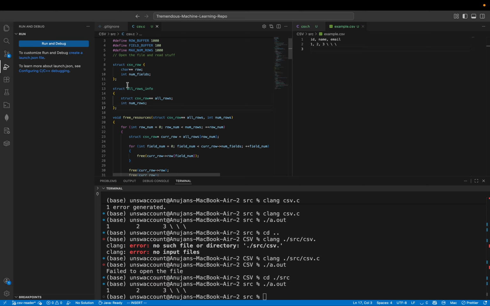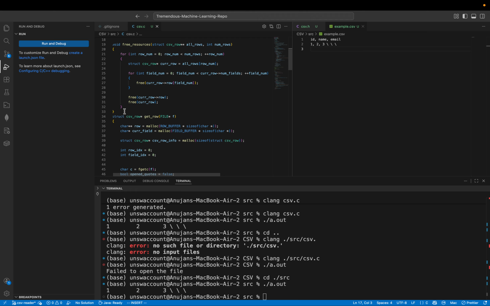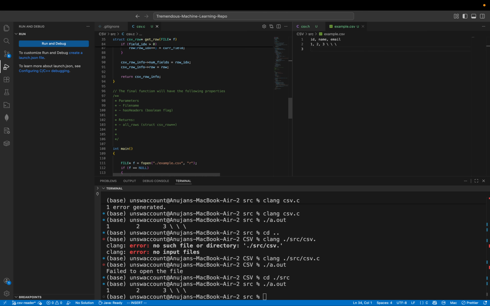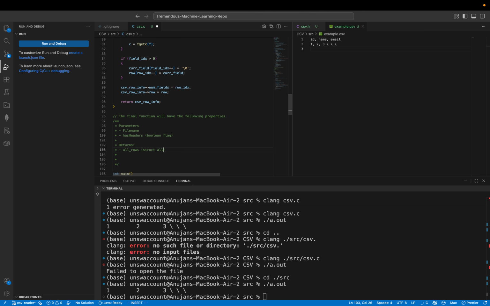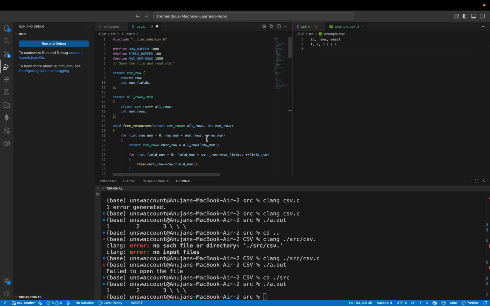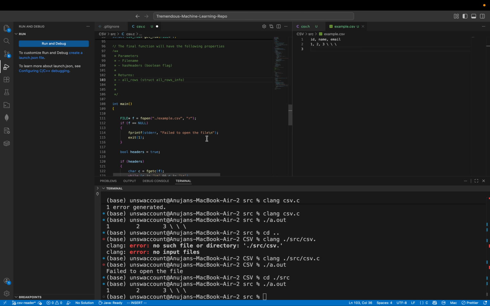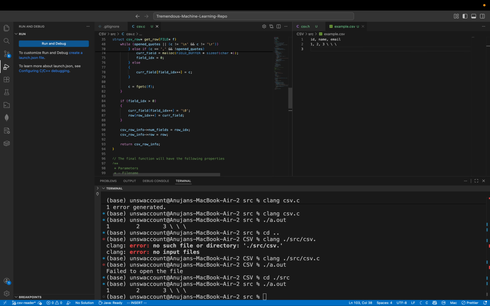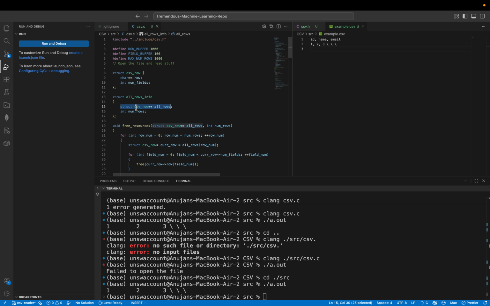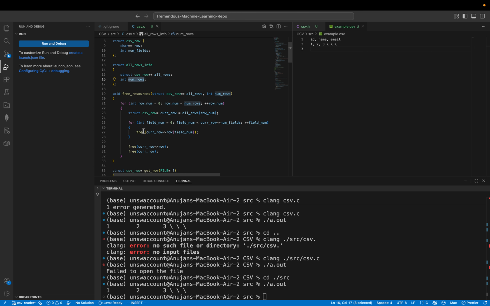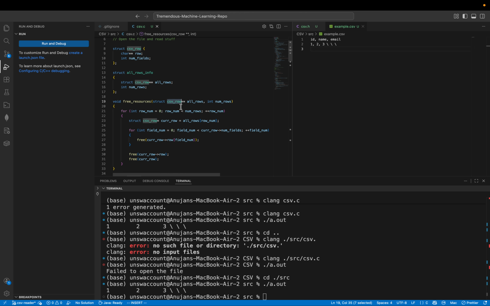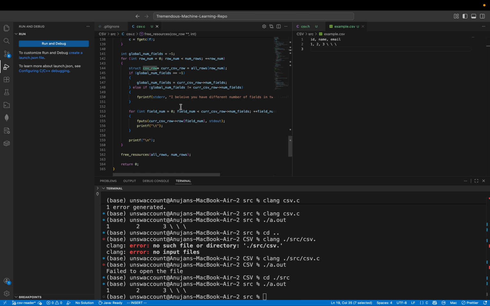So all rows is actually going to be of type struct all rows info pointer, which contains the all rows double pointer and then the number of rows. If I'm going to free this, hang on, struct, what did I call it?